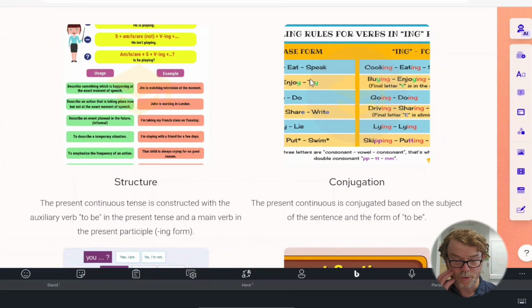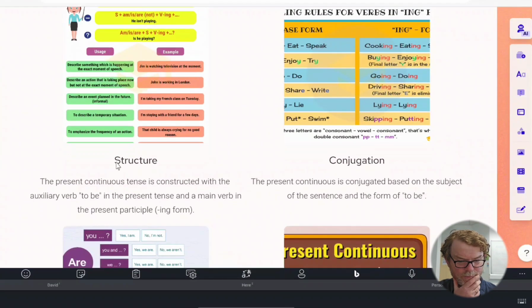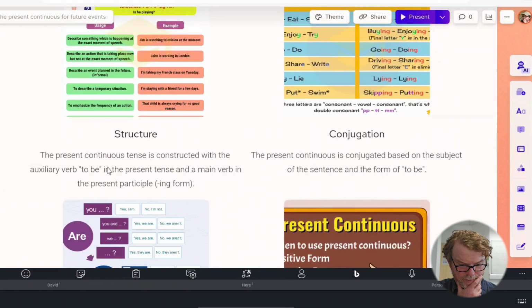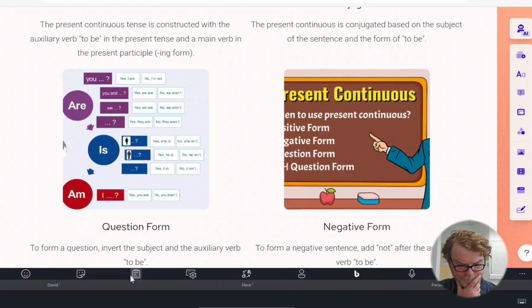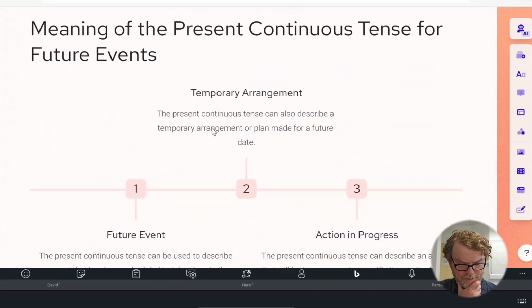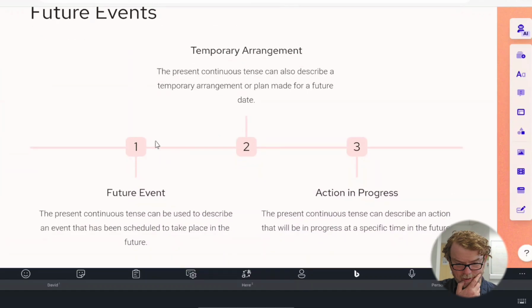It seems to have pulled in various images from different places that they can look at. I suspect probably from Google or something like that. But it does describe exactly what the structure is. Again, you'd probably want some examples here to exemplify that. Okay, it's got some different examples.